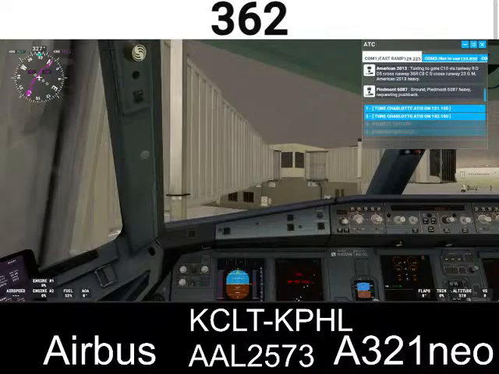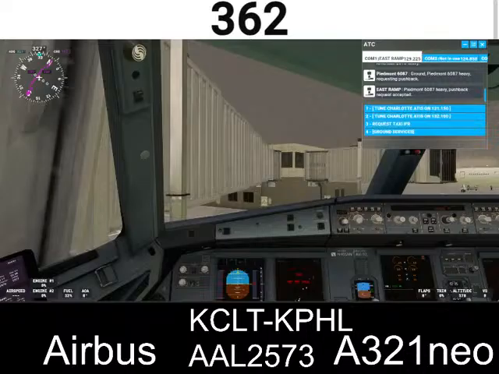Ground, Piedmont 6087 Heavy requesting pushback. So we can get to the time. Piedmont 6087 Heavy, pushback request accepted. 244-2 Heavy requesting pushback.